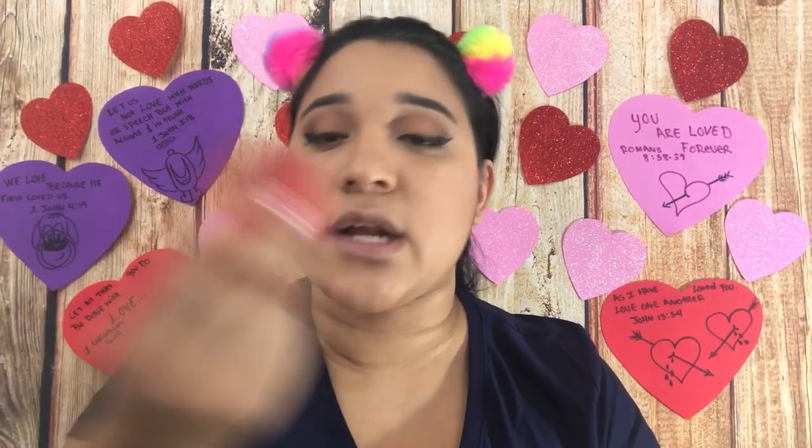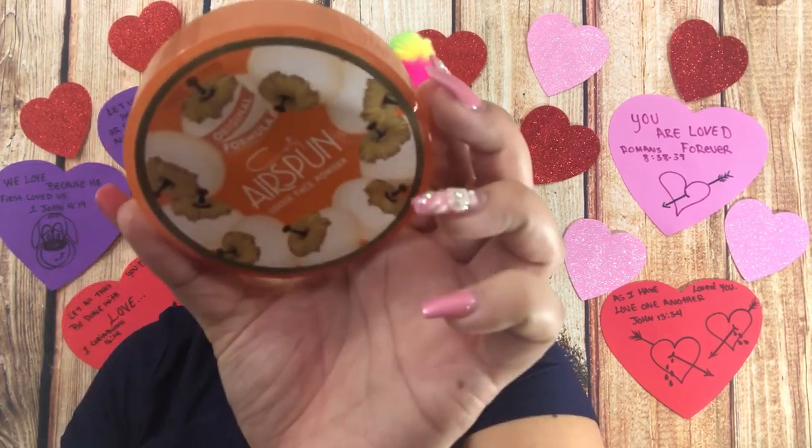So using the other side of my blending brush that doesn't have so much product on it, I'm gonna use it for the translucent powder. For the translucent powder, I'm gonna be using the AIRSPUN looking like this for my face, right? I'm gonna show you how I do it. You could do it in your own way, what you want to highlight. I do like to pat off the excess because, I mean, it does go all over the place.